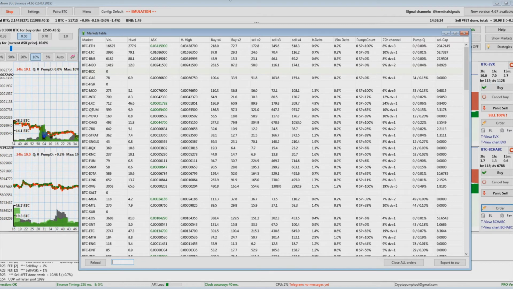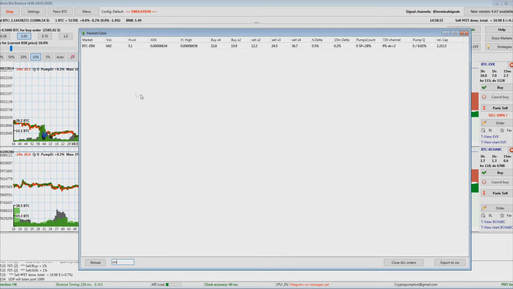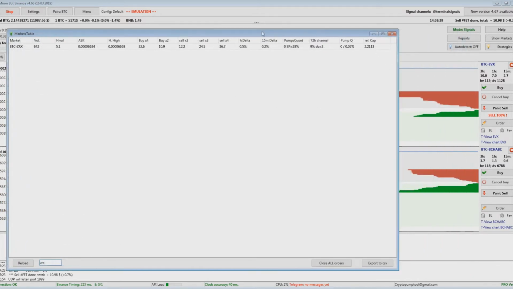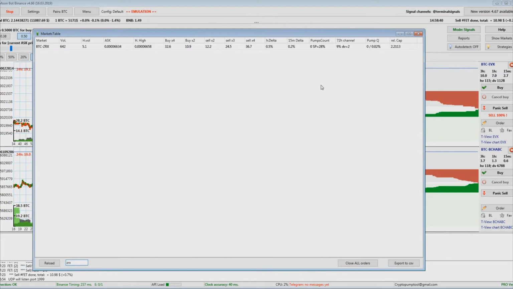I'm gonna explain the basics of this table. So let's say if you wanna search for a specific coin, let's say it's ZRX, simply type the name right here, and this is information regarding this coin at the current moment. So the daily volume is 642 bitcoins.